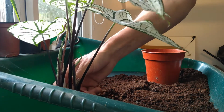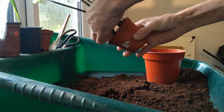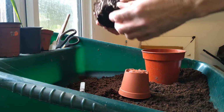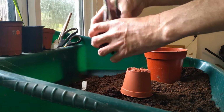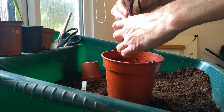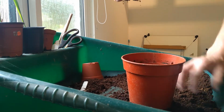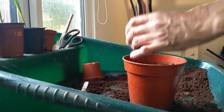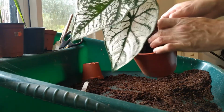So next up I'm going to pot on this Caladium candidum. So just take this out of the pot. Again, fantastic root system, as you can see. Just give them a bit of a tease. And I'm going to put this one in this size pot, so it is quite a bit bigger, but I'll give them a good watering and then allow them to dry out before giving them the next water to prevent rotting. They do like moisture, but they also like to be well drained. So that's about right.